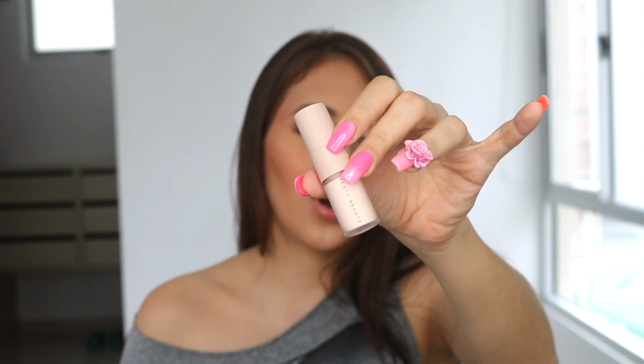Then another 100-point perk was this Fenty Beauty primer. I have to tell you, I haven't been buying primers or mascaras, and not because I don't want to, it's because I can always get samples of them and get amazing use out of the samples and out of the ones that I already have. So I've been just working through my primer collection, and same with my mascara collection, without purchasing any. And I wanted to try this because Fenty is formulated for oilier skin, so I want to see how this one works for me.